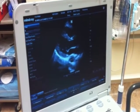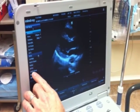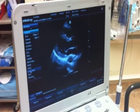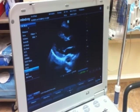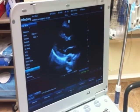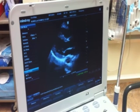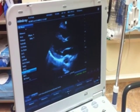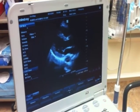Now I'm going to hit the measure button, and after I hit the measure button, I'm going to go over and choose left ventricular outflow tract diameter. Now remember, this is to measure the cardiac output, so I need to know the area of the LVOT, and that's measured by getting the diameter. Here I'm going to measure that diameter in systole, and I found that diameter to be 2.3 centimeters. So that's our LVOT diameter, and that's all I need in this view.